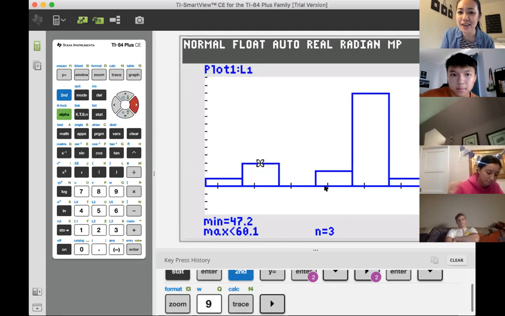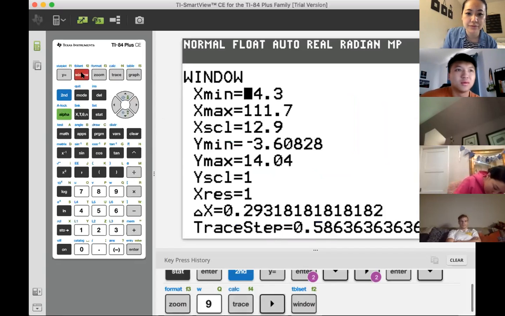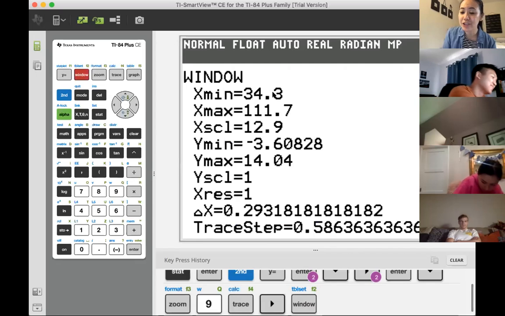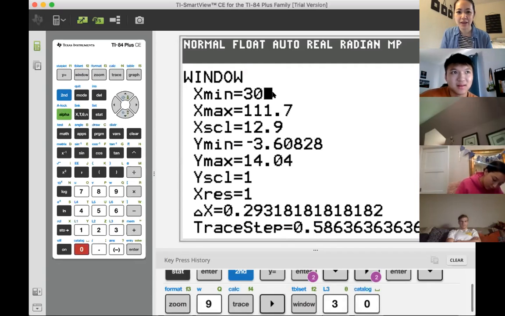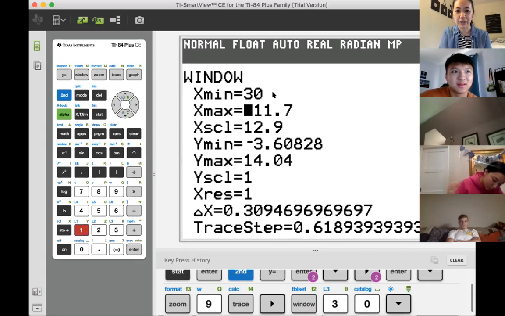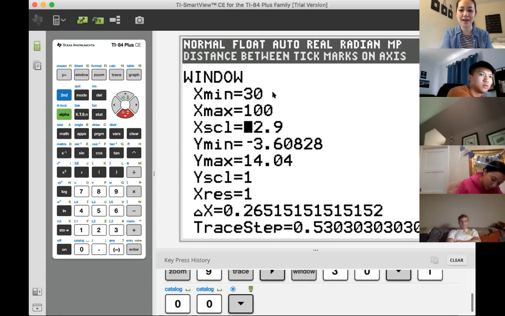To change the intervals and make it a little nicer, go to Window, which is to the left of Zoom. We can create those bins however we want. So let's say we want to go from 30 all the way to 100, jumping by tens.